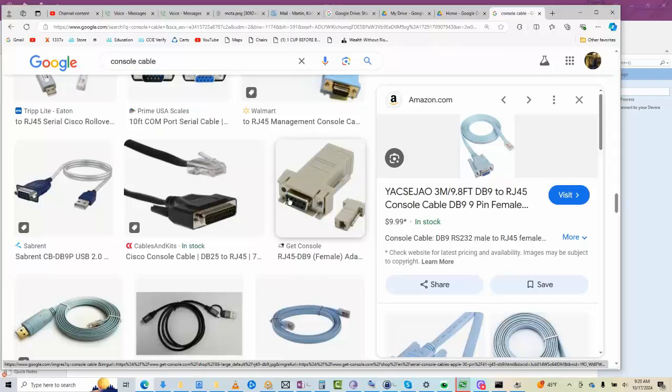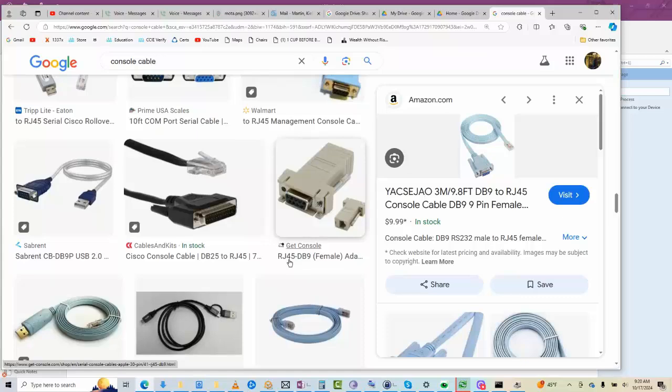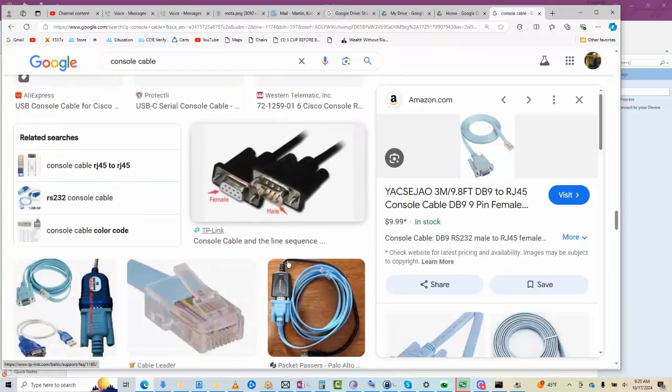You've got to find out which one is pin 1, which I'm assuming is this one up here, upper left, and that pin 1 must go to pin 8 on the other side of your cable. So you've got to keep that in mind. That will be a rollover cable. It's the opposite on the other side. Then you will have communication.